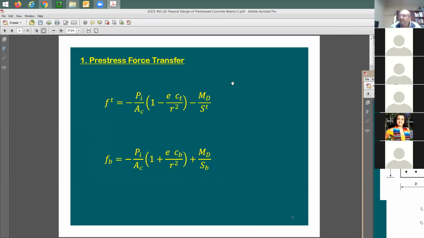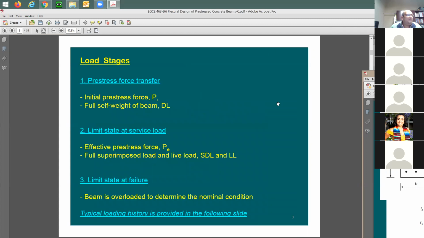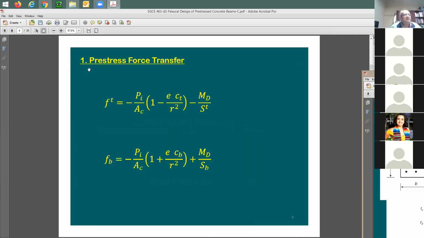Now what happened at the point of transfer? If I take you back here a couple of slides, I'm going to say 1, 2, and 3. First, pre-stress force transfer. At transfer time, you have dead load and Pi, and then you have total load, and then you have Pe, service load and Pe. So I said, okay, here's the first point. At the beginning, you just have Pi, and then you have this equation that we went through already. Now we know it by heart. You can just look at it and say, this is going to be for Pi, including dead load only. It's going to be top and bottom stresses. So we know this. Nothing is new.